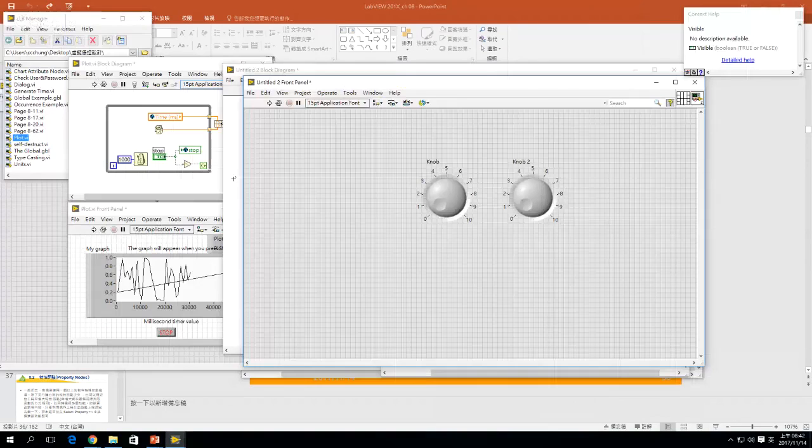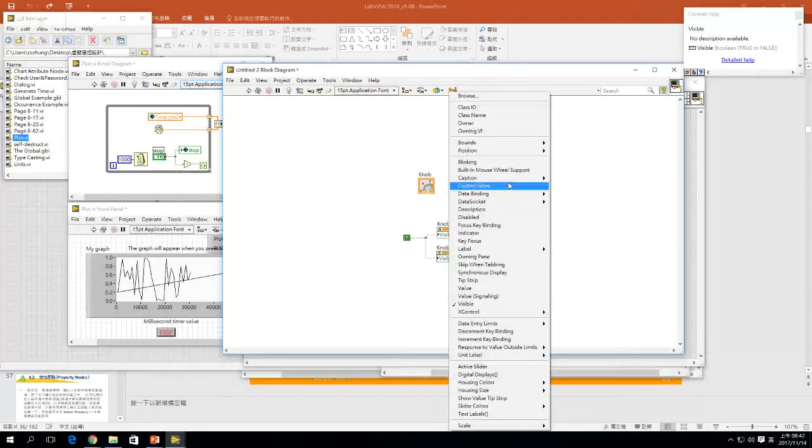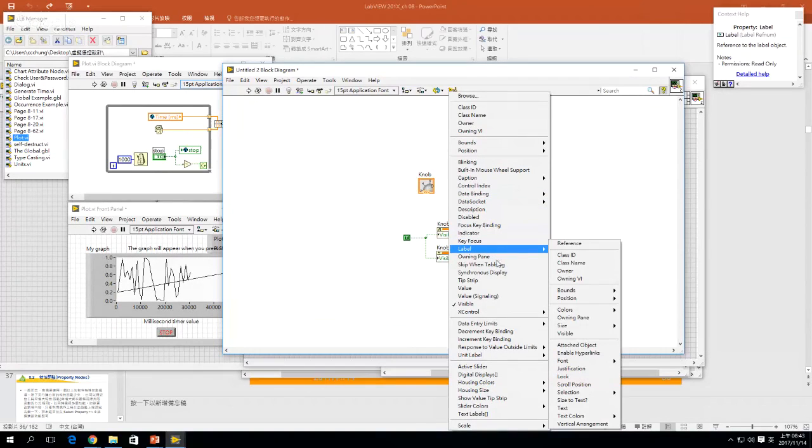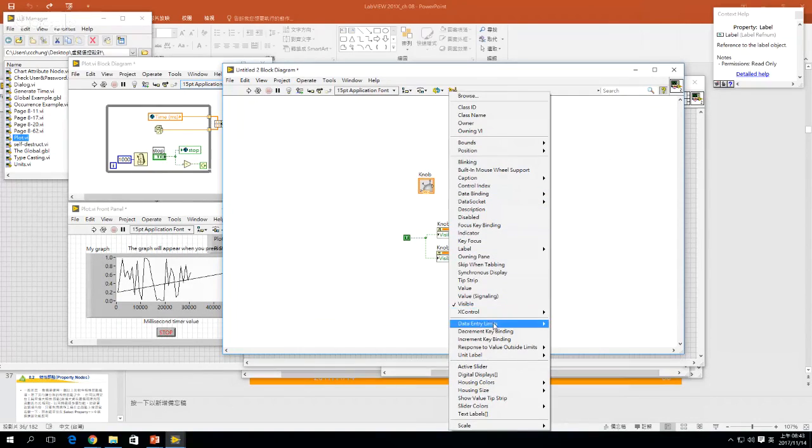So you can check by yourself because you can see a lot of properties can be controlled using the property node.